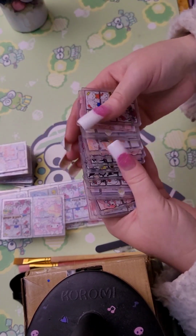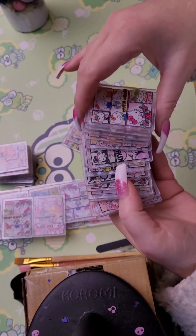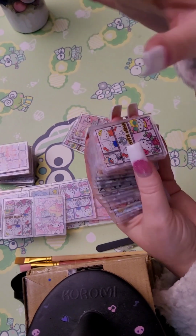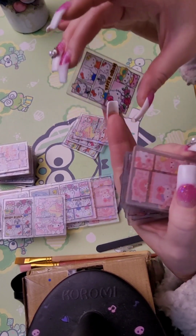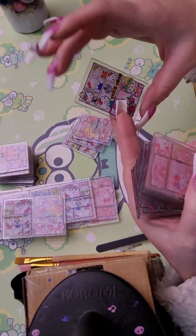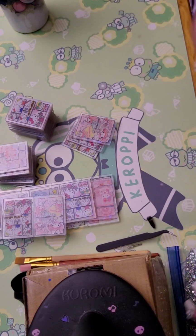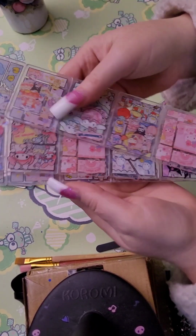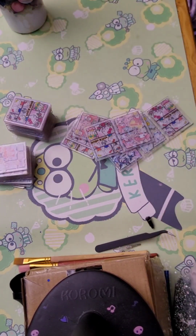I tried, and I even had the Sanrio, I think it was like a comic book cover or a movie poster, something like that. And they were also rectangles. I think they were a little bit longer, and I was going to try to mix those together, but they just don't fit. So I decided with this one, I'm just going to make an actual, basic box with them. I already have a couple of panels created for what I was originally going to make, so I decided to not tear these apart and to use them.